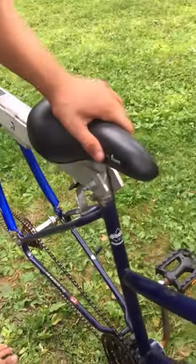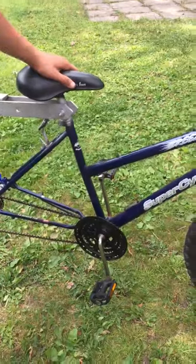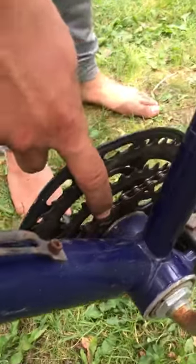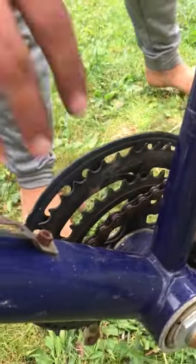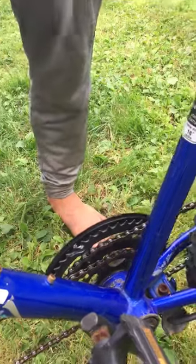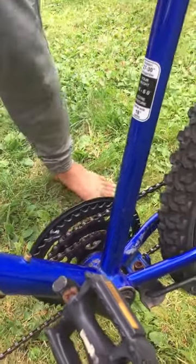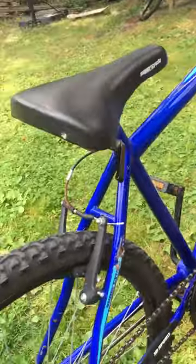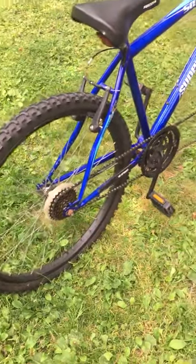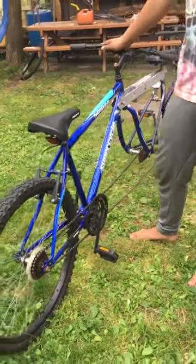This is the important part — it depends on what speed you want to go. If you're not trusting yourself, put the chain on the first gear on the front pedals and the first gear on the rear wheel, because you don't want the angles messing up and the chain falling off. Make sure the middle connection is on the right gear as well. Then put the rear section on second or third gear, and make sure the chains are real tight.